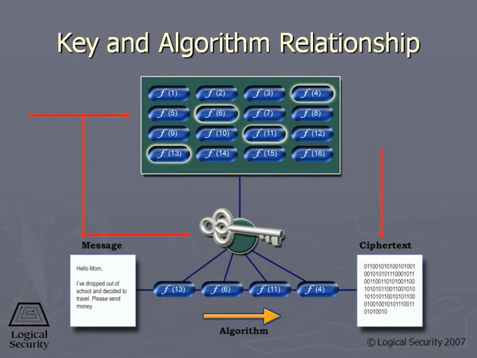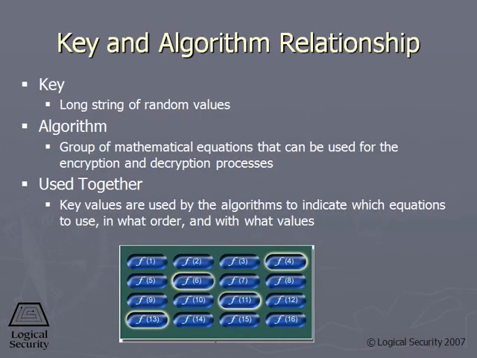If you use the same key over and over again, then the bad guy can see patterns and start reverse engineering and figuring out what that key is, just like how people can find out what passwords are. Now, the key is just a long string of numbers, and the algorithm is just a group of mathematical equations. In symmetric cryptography, they're going to use substitution and transposition. That's what's used in symmetric cryptography. We'll look at asymmetric cryptography, which actually uses different types of mathematics.